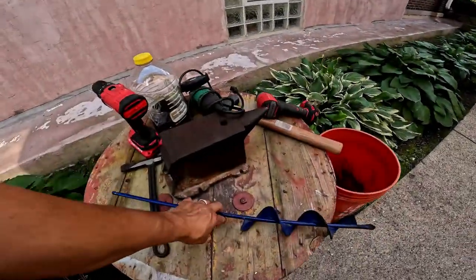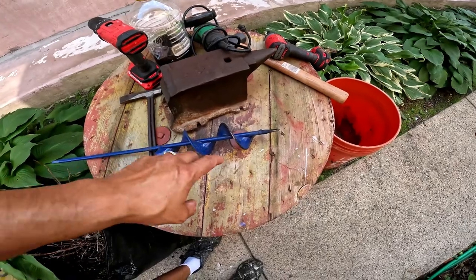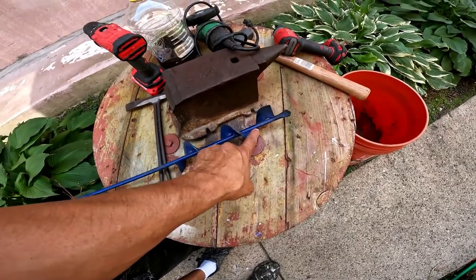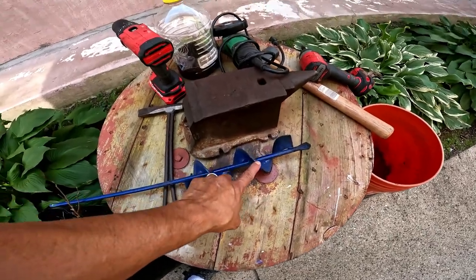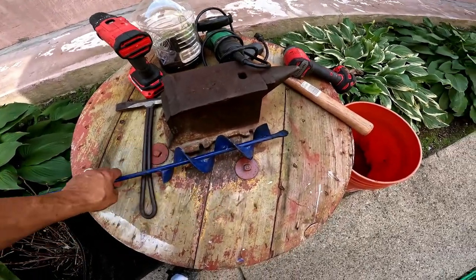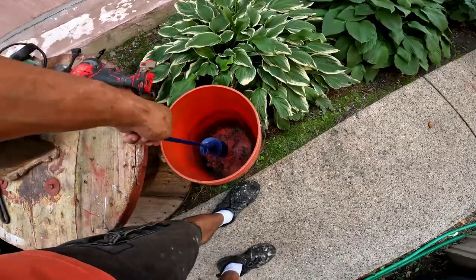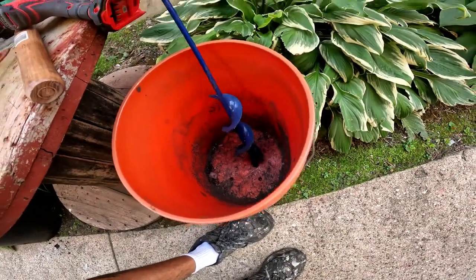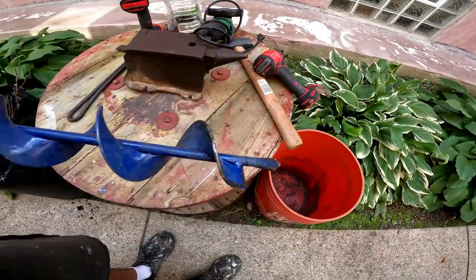But what we are going to do today is turn this auger, which I paid between $9.99 and $14.99 for, into a mortar mixer for a bucket. Because as you can see, I cannot use this for a mortar mixer, because all it will do is make a hole in the bucket.